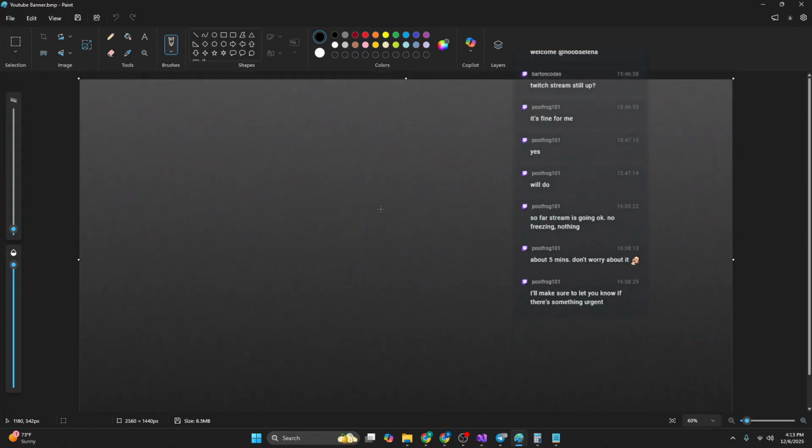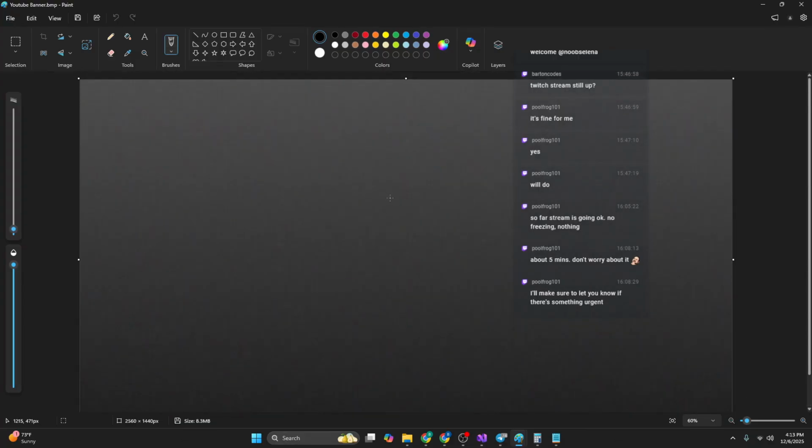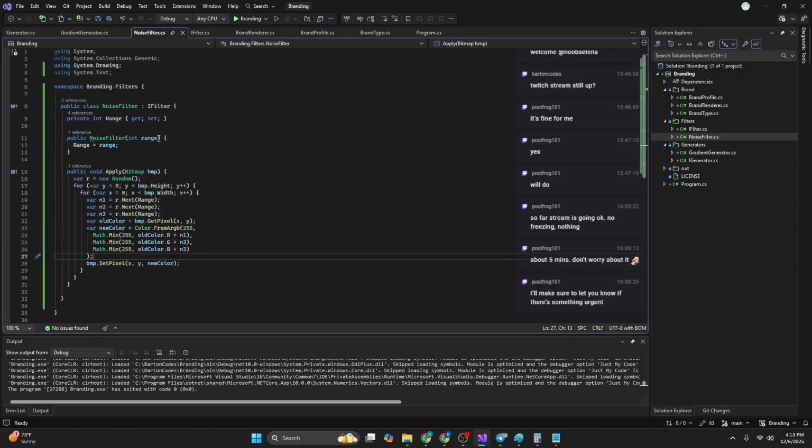Now this is something that might make sense for... ooh, you know what I kind of would like actually? I kind of want the noise to be more pixelated. I want to pass that as a parameter. That can be a feature of our noise filter.